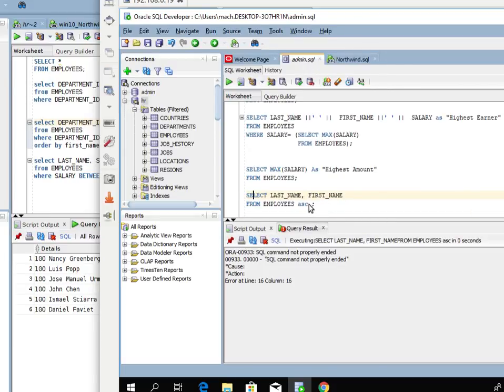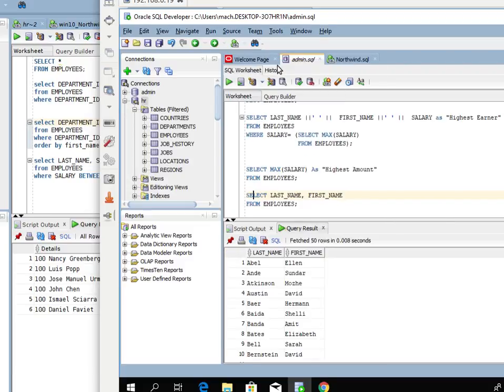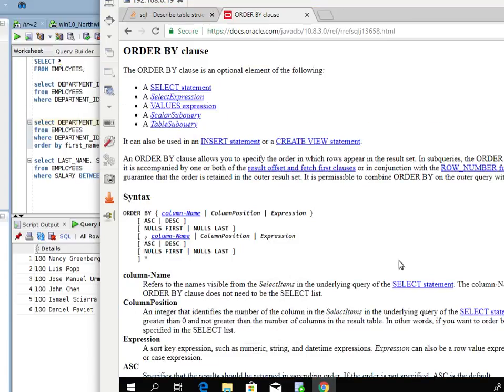Well, now what? What does it say? SQL was not ended properly? Yes, it was. Okay, let's just run this again. Right, let me just do a check. Oh yeah, I have to say order by.